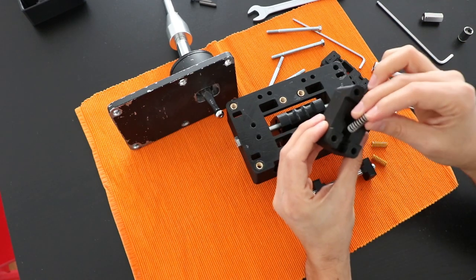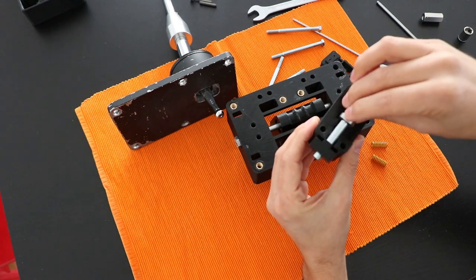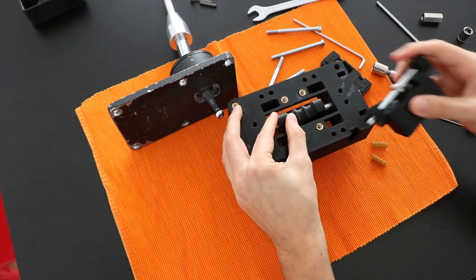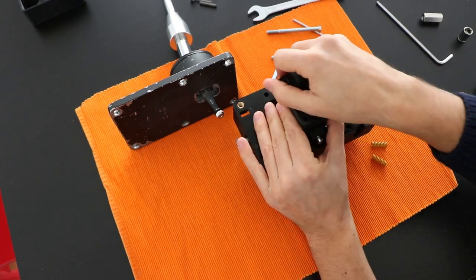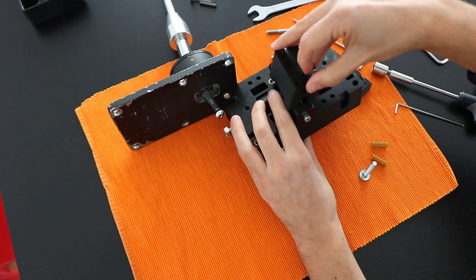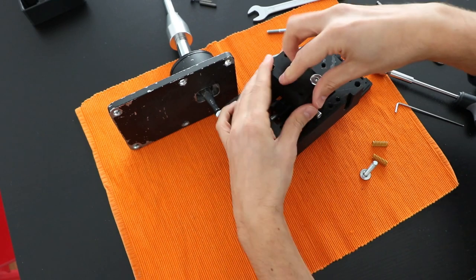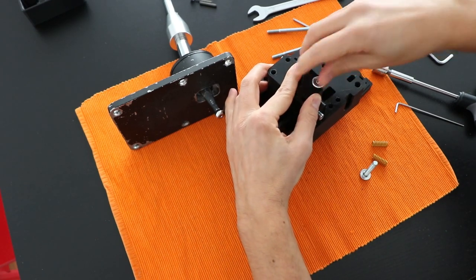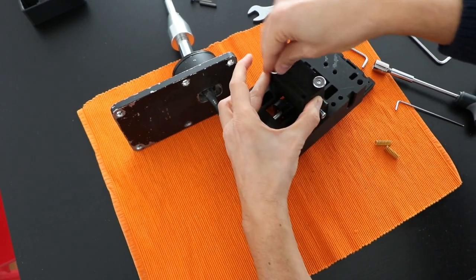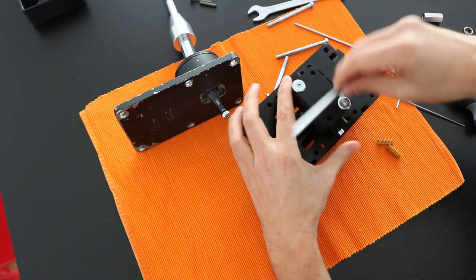So the way it works, just put the spring here, there is the housing for it, and this will go here on top, and now the offset lever is in the middle. Put it here, and I'm using these bolts that I had lying around at home, so the recommended bolts are not this one, but you can use whatever fits you better.